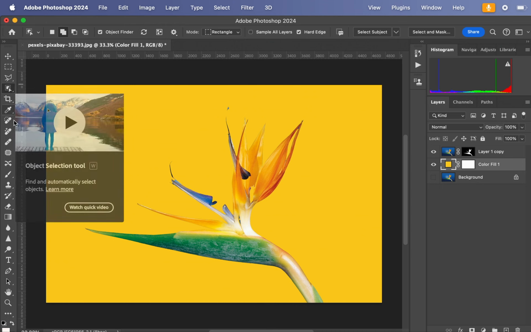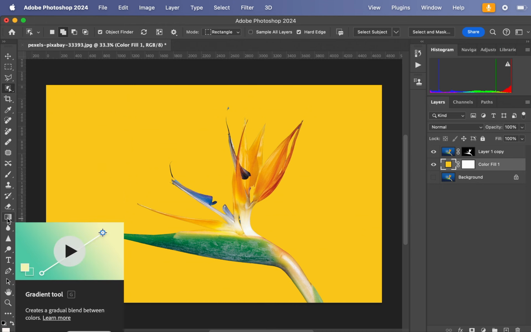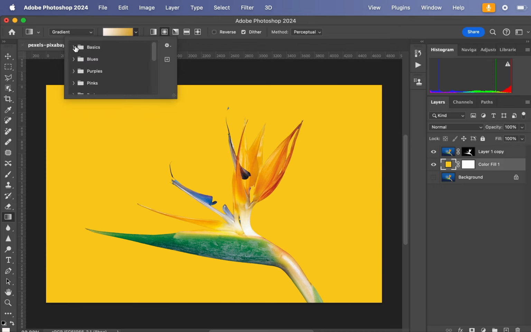I'm going to the gradient tool, go to the tool menu, and we're gonna get the gradient tool. Click on that. We go to the dial, so you can play with all these different effects. I'm gonna click the dial for this video, radial, and then right here, go to the basic and click on this one.